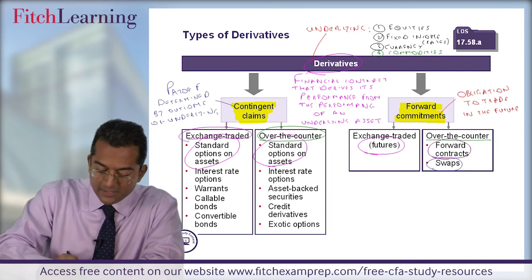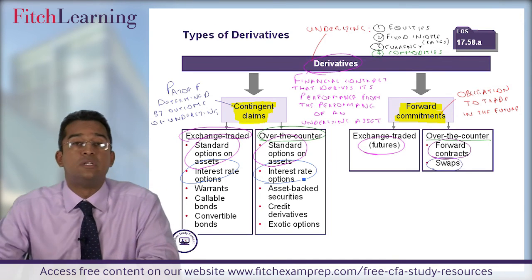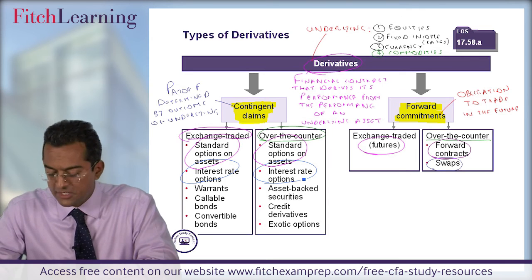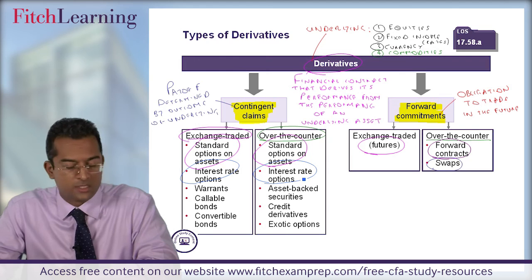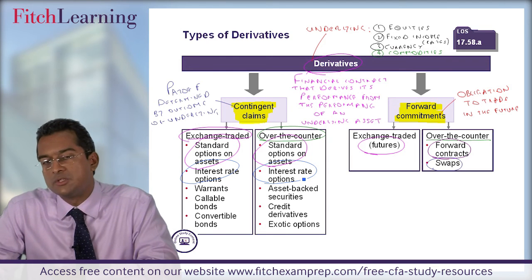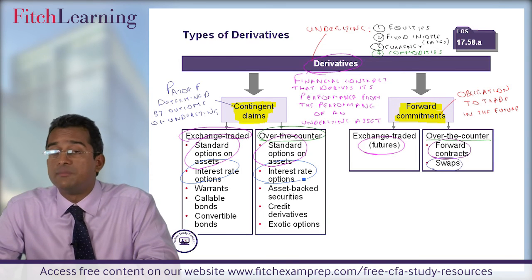You could have options on LIBOR. We could have options on Euribor. Anything you like, really. Of course, interest rates, as we know, are a form of underlying as well. Not an asset, but they still are an underlying, which the option could be based on. We'll look at options in some detail coming up. That'll be the main focus.